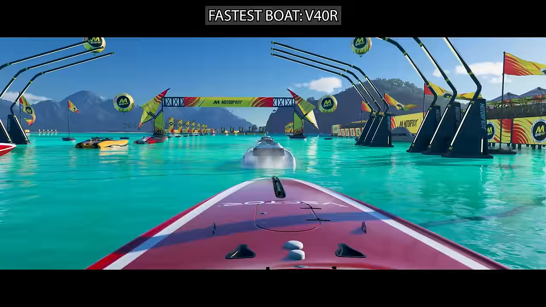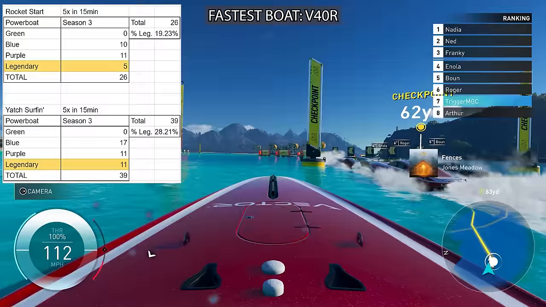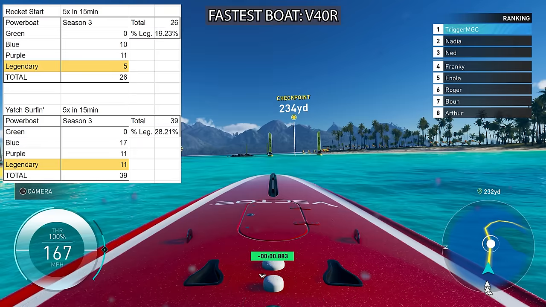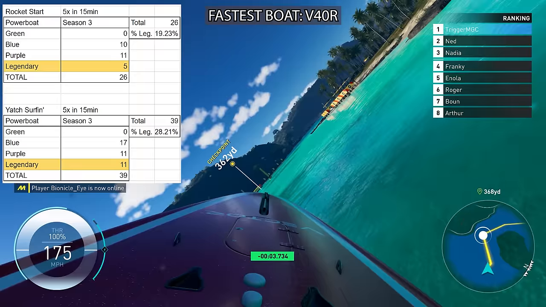All right, and finally, let's talk about powerboats. The shortest event is called Rocket Start. However, I also tested an event called Yacht Surfing, and here are the results. So for Rocket Start, you can complete it in about 2 minutes and 17 seconds on a really good run, and with the loading screens, it makes it about 5 times every 15 minutes, for a total of 26 parts and 5 legendaries. Now the drop rate for this is 19.23%, it's pretty good, and you can get about 104 parts per hour and 20 legendaries.